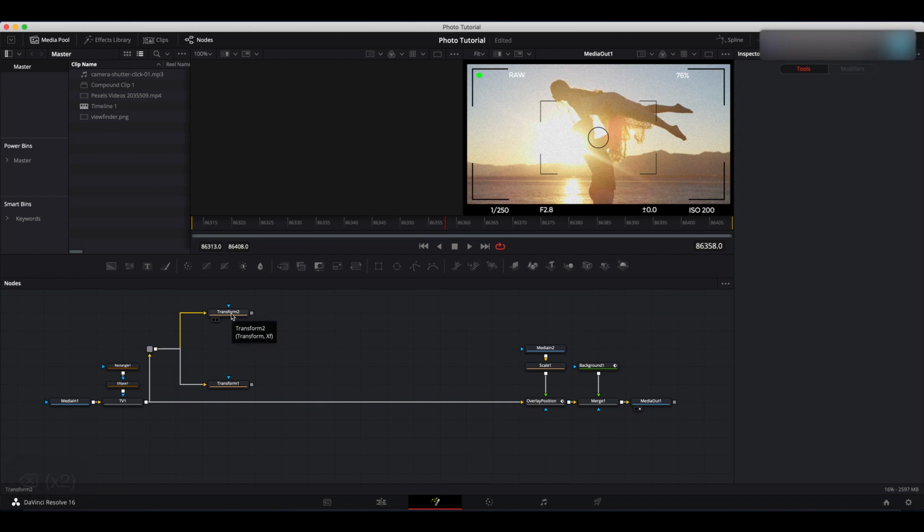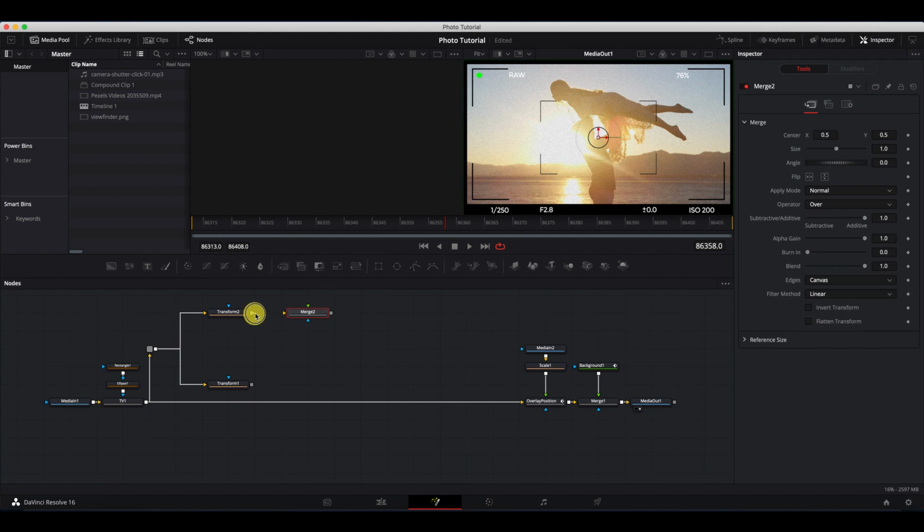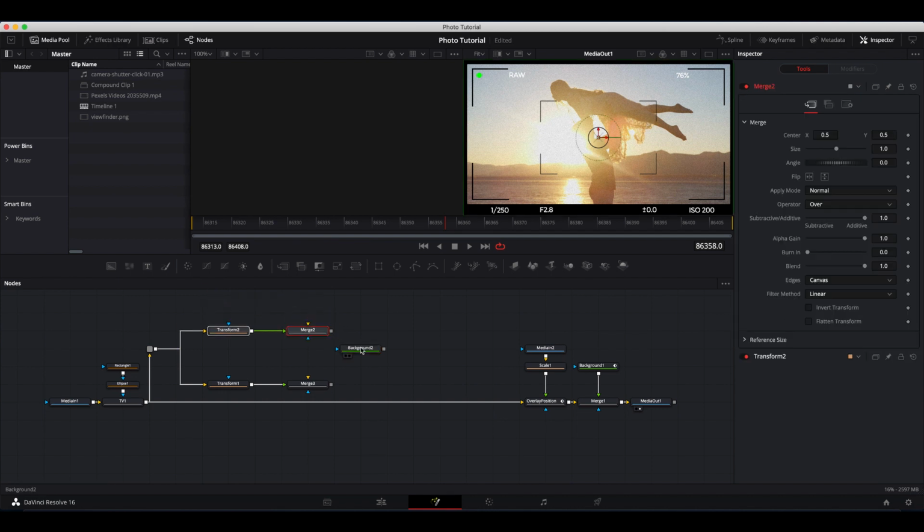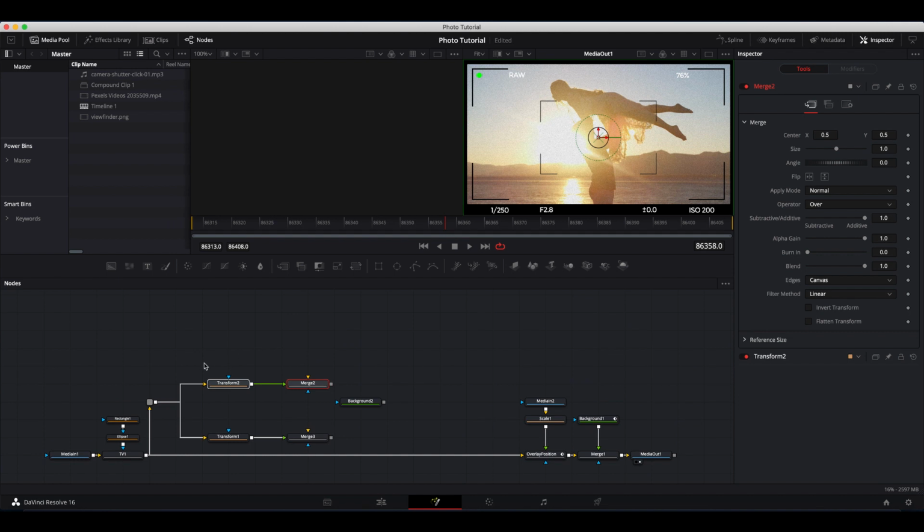We're now going to attach the output of each transform node to the foreground of a merge node. Again, you've got two of these, and we're going to bring in two background nodes which we will set alpha to 0 so they're transparent, and we're going to attach those to the background of each merge node.